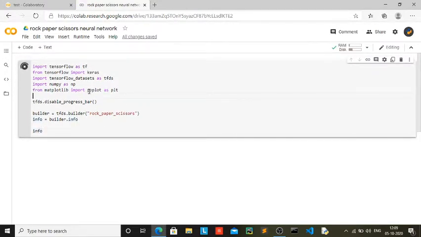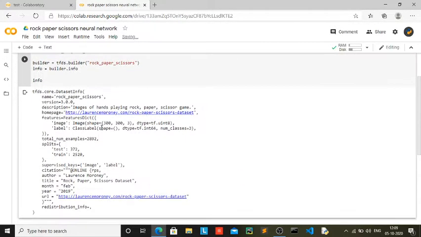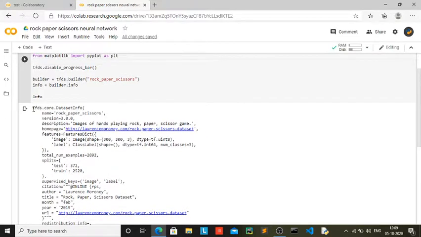Alright, so you can see it says tfds.core.DatasetInfo, the name is rock_paper_scissors, and this is the version. The description is pretty simple: images of hands playing rock paper scissors game. Everybody knows that game.